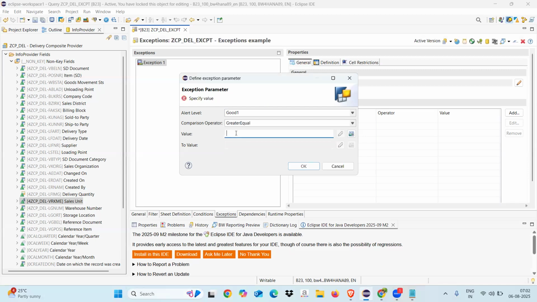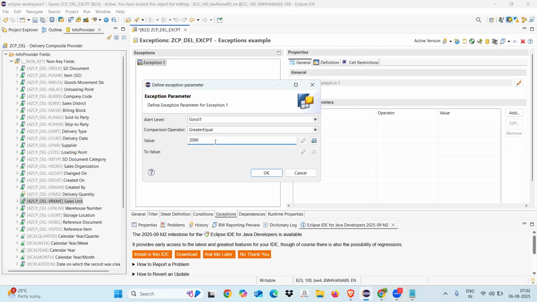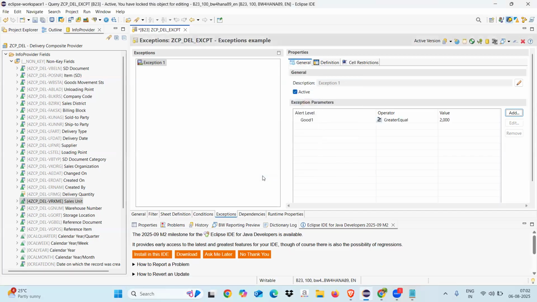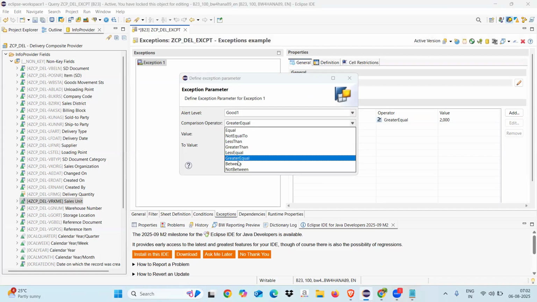So greater than or equal to means more than 2000 delivery quantity. Whoever delivered a quantity more than 2000, the value will display in the report level in green color. Now here you can see less than or equal to.